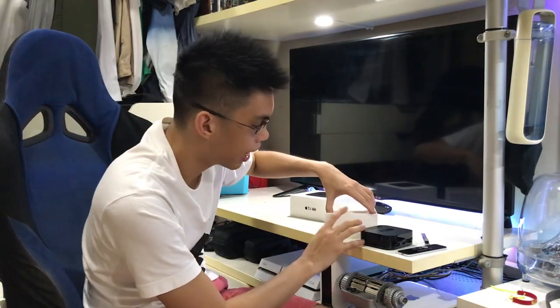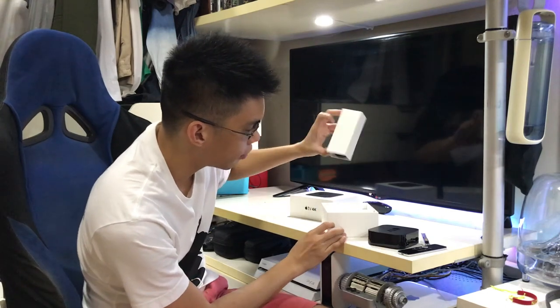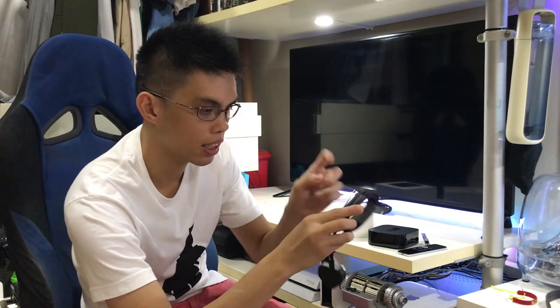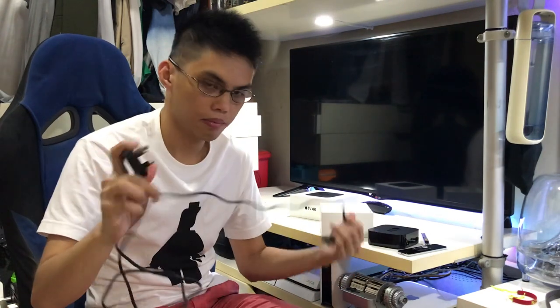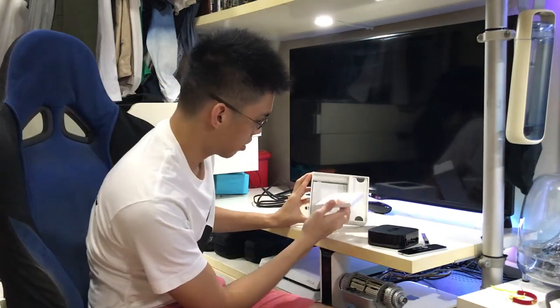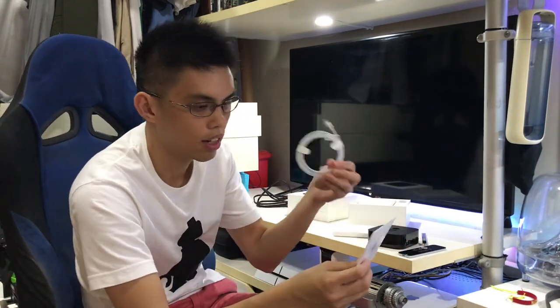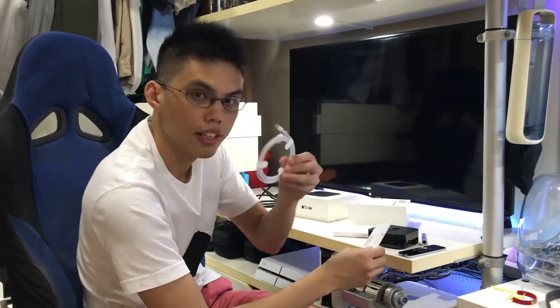It's very sleek, with a nice silver back with an Apple logo. I like how they categorize the things. The power supply just slides off like this — this thing doesn't come with a heavy power brick, so it's just a cable, which I really like about Apple products. You don't get big clunky things lying around.